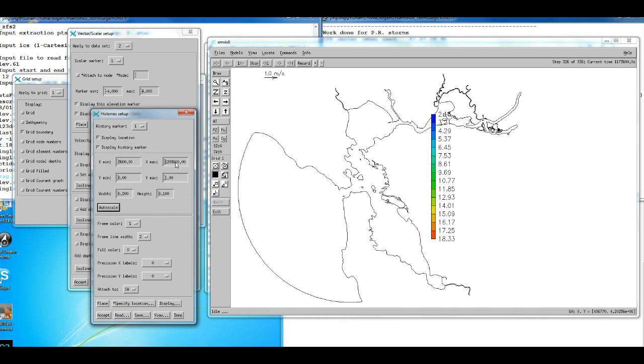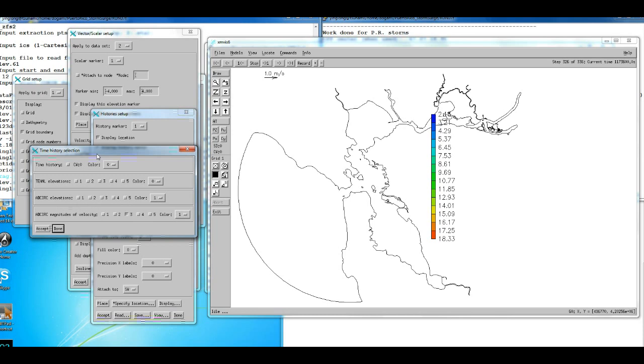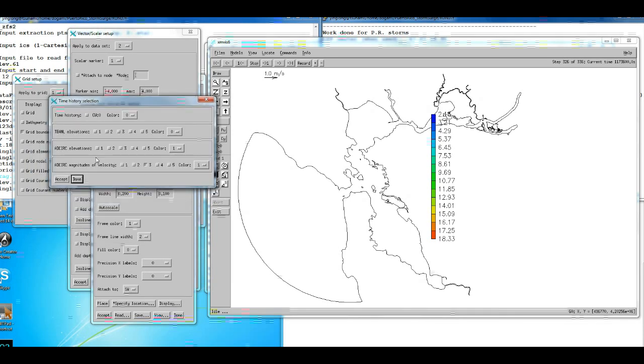So the x-axis is time in seconds. Then you go to Display. Now you can see that the last two rows are what we did. The elevation really means any scalar variable, whereas velocity means any vector variable.